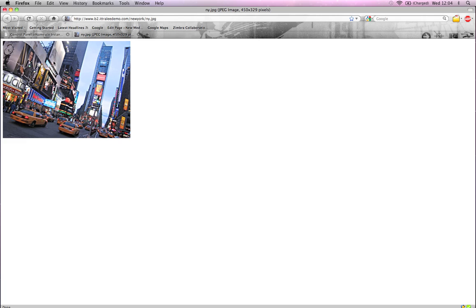So that should allow you to create the URL by popping it into the web browser, seeing if it works. I know it works because I can see the image. Now I can copy and paste this particular URL and I can paste it into something like a web page. I can paste it into a WordPress post or page or anything like that, and that link will always direct the user towards this particular image.